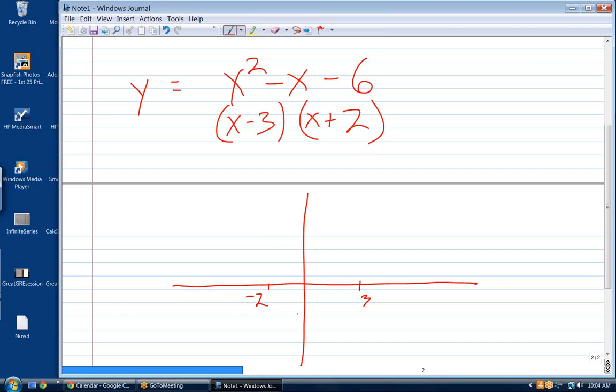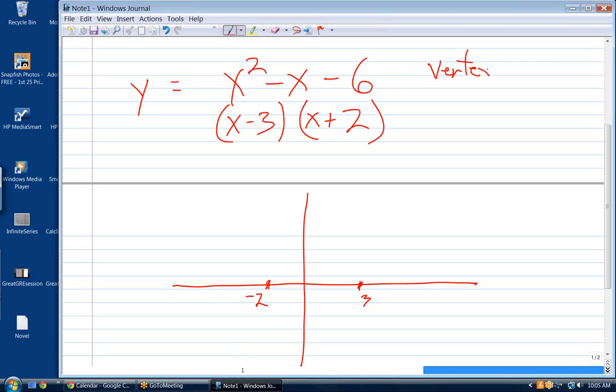So the only point we really need, since we know it goes through there and there, is the vertex, and then we'll be able to graph it. So where's the vertex? What's the definition for vertex of a quadratic? We should say the vertex x-coordinate. Isn't it like k or something? Is that what you're asking for? Minus b over 2a. Oh, okay. Not squared? No, just minus b over 2a.